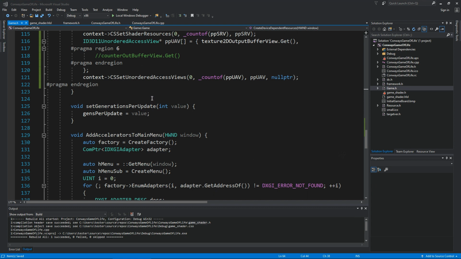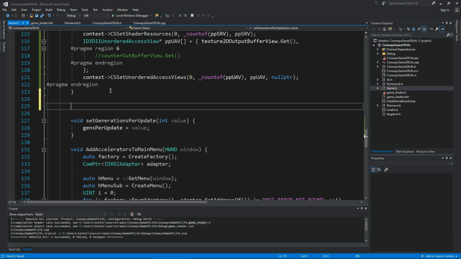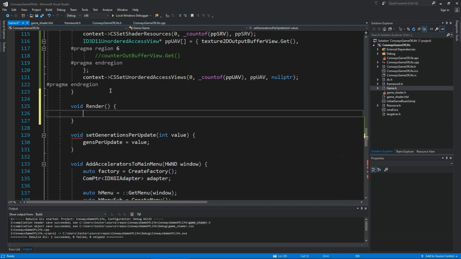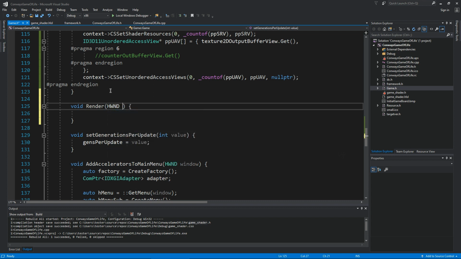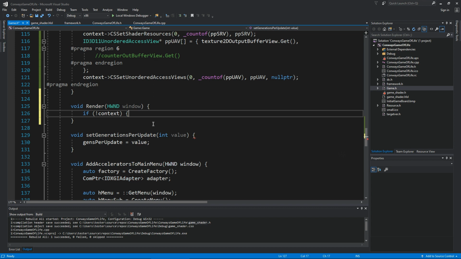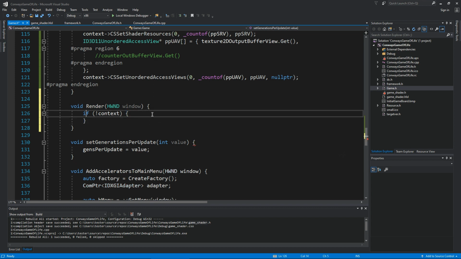So let's use this new method, create devices resources. And I use this method inside render function, which accepts window handle. And inside render, I check if context is not created.